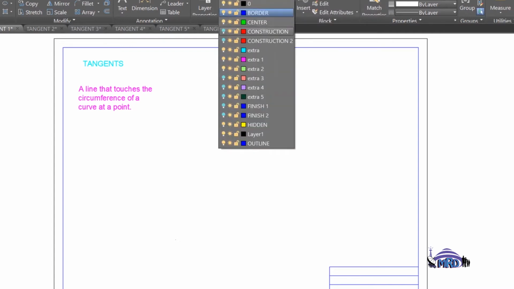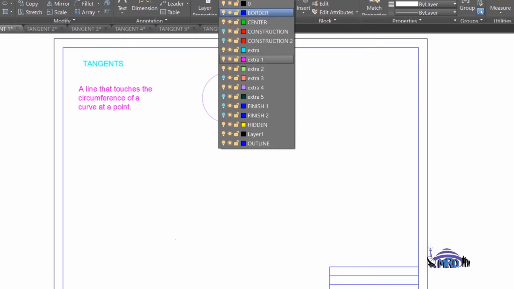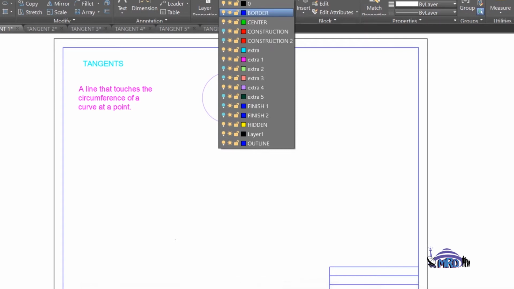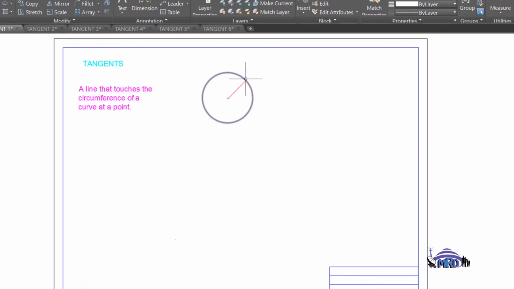So for us, first, we know that we deal with circles most of the time. So if we have a circle as is represented here, to produce this circle we would have a radius, and the radius line for a circle or the radius line for a curve becomes important to the tangent. So that radius line, we refer to that as a normal, and a normal then on a tangent would be showing you that radius line in position to allow you to represent where the tangent is going to fall. So this line here is the radius line for the circle, but this line also locates the point where the tangent will be drawn.